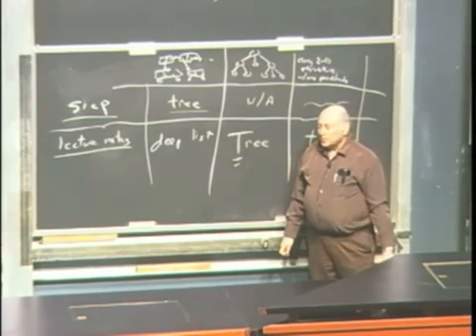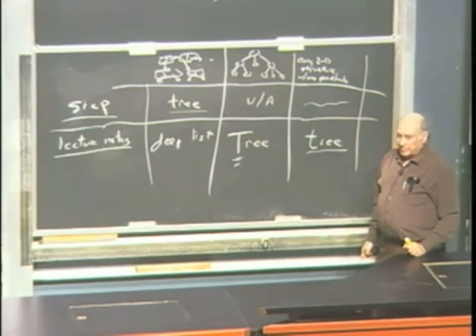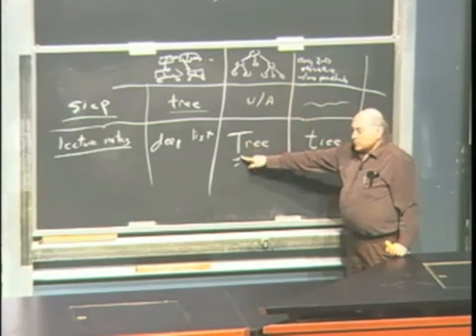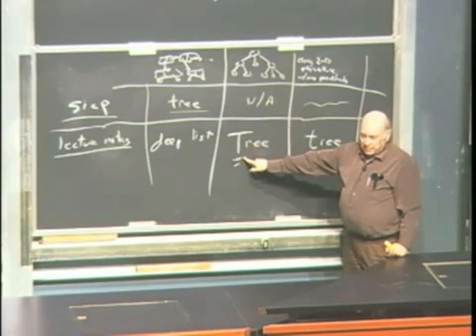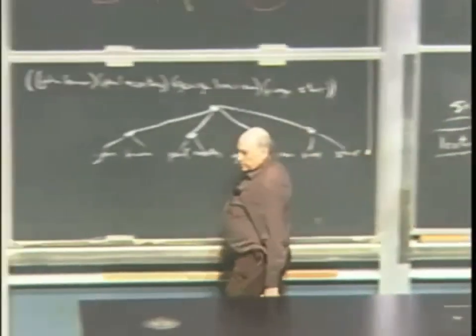So they have a thing called tree map that's like my deep map. Okay? Just to confuse you. When you see tree with a capital T, it means this thing with datum and children as selectors and make tree as the constructor. Okay?